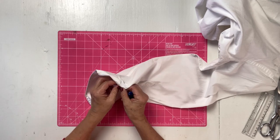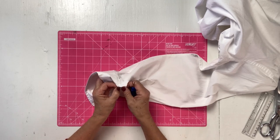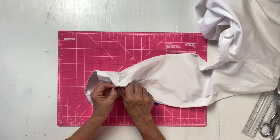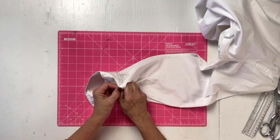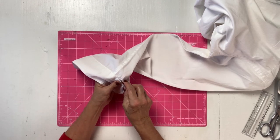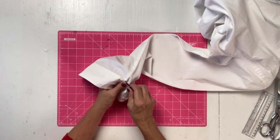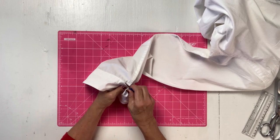I'm going to use a yellow chalk on here, and I would recommend you not using yellow chalk because the kind that I use doesn't wash out very well. The white does, but the white doesn't show up on video very well. And when you start, make sure you have a nice sharp seam ripper. Mine is dulling, so it looks like I'm going to have to buy more.